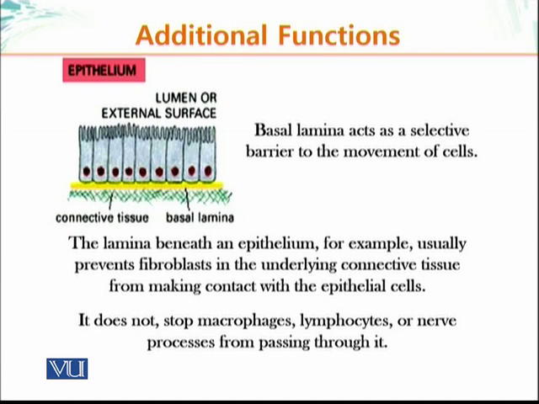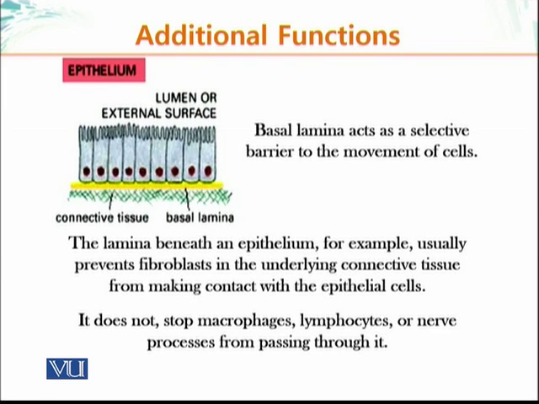Nerve cells can also traverse basal lamina if they are required to do that. Generally, basal lamina is restricting fibroblasts from entering a different tissue. Fibroblasts are very proliferative cells, and if they invade a tissue, they can cause fibrosis and also prevent that organ or tissue from performing its normal function.